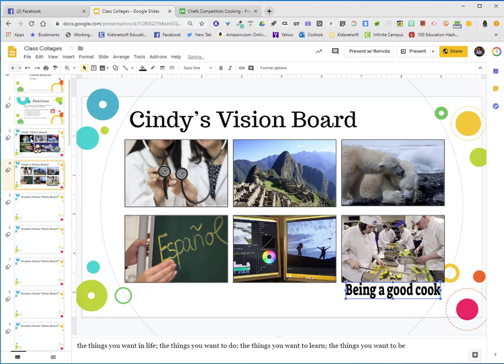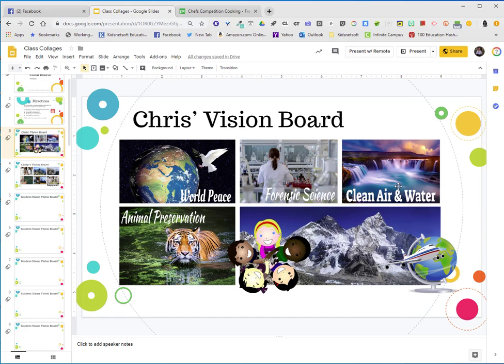I'm going to show you my example I did earlier. As you can see, I used different fonts. I made them roughly the same size. Notice I didn't give text for every single image, and that's okay because when students come in to look at your slide, they may ask questions or try to make a guess what you're trying to represent.